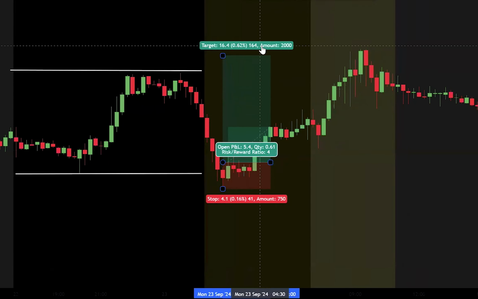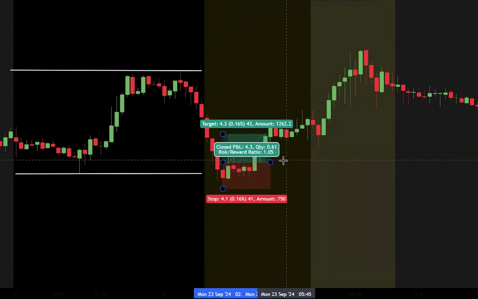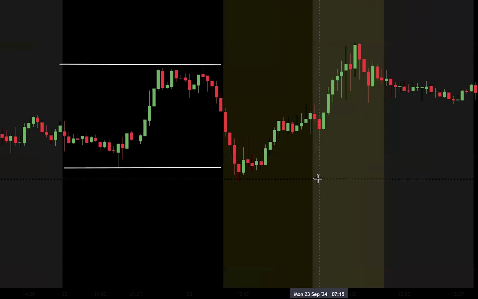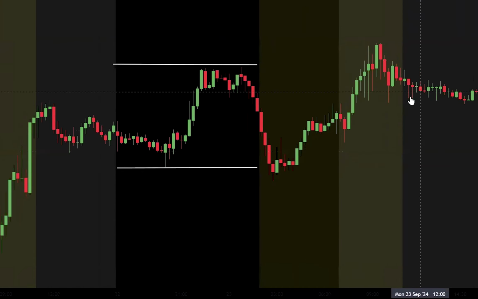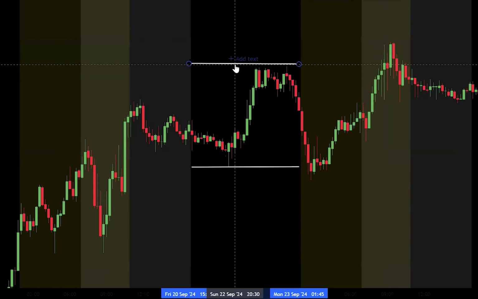And always remember, once we hit this 1 to 1 right here, which would be very easy, all we needed was 4 ticks, we move our stop loss straight to break even, and then we let the rest of the move ride. So this is literally one of the easiest strategies, I'm telling you guys. I wish that I had it when I first started off in the market. An easy edge that you can execute on consistently.